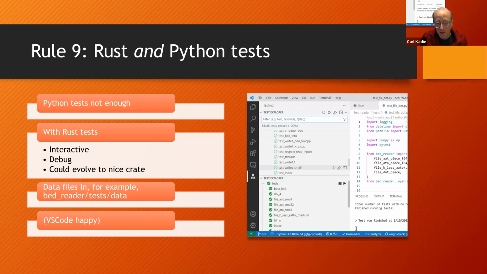And one thing I didn't know was whether it would work, but at least with Visual Studio Code, it's perfectly happy to have two different languages, both with their own tests. So here's a little snapshot, and at the top are 55 Python tests that all passed, and then there's a little splitter, and below that are all my Rust tests. And I can run them both at the same time if I want.